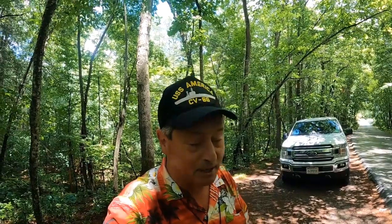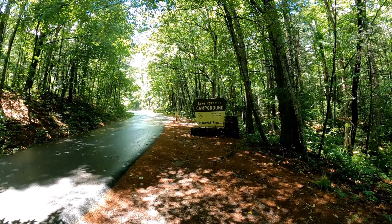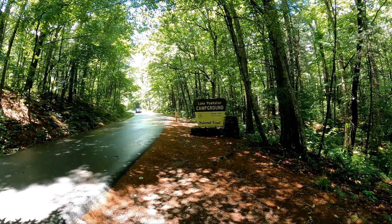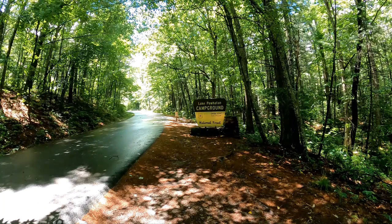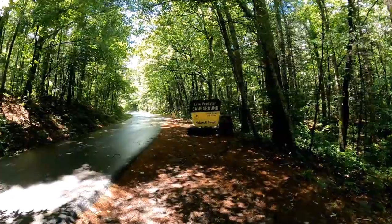And we're going to take a little ride through Lake Powhatan Campground. We're going to make right turns only, and we'll end up back at camp. So let's go see Lake Powhatan Campground, Pisgah National Forest. Well, alrighty then. I have got the GoPro Hero 9 mounted on the hood mount. So cue the music.